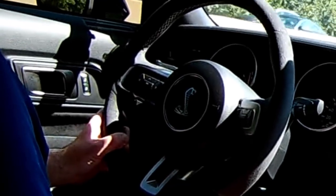Okay, and another thing that I love about the GT350 is cobras. I like cobras. Yeah, real cobras. Snakes. Not to pet them or to own them or anything like that. I like the picture of the cobra on the key and on the back and in front of the car and on the little plate over here with the chassis number on it. On the steering wheel, there's a big old cobra.